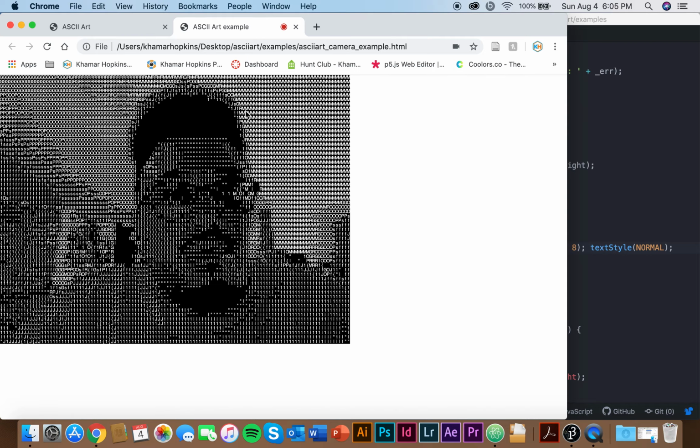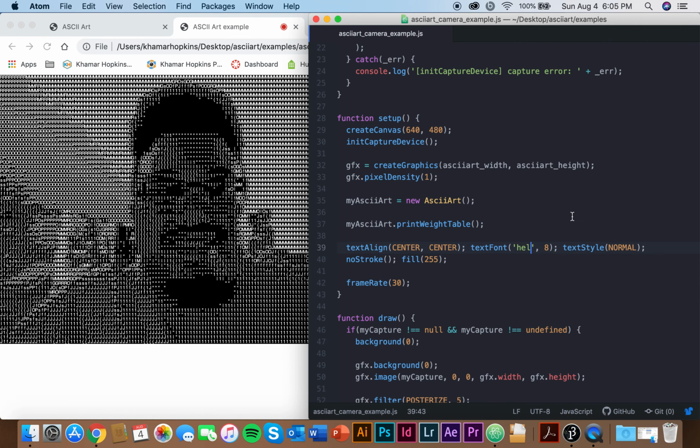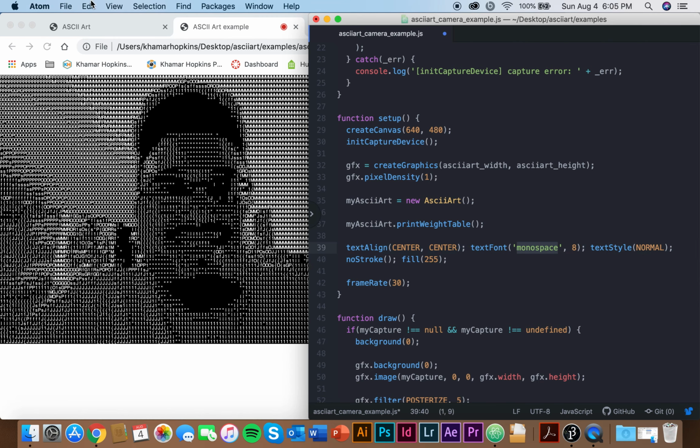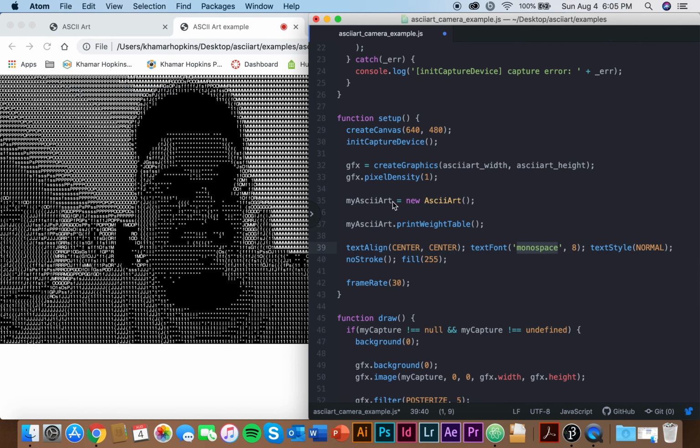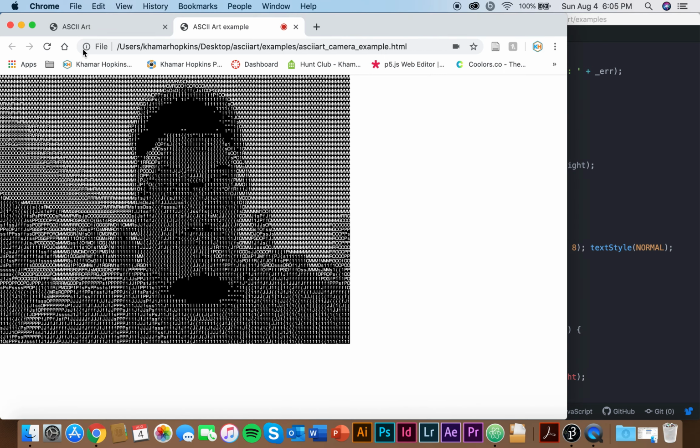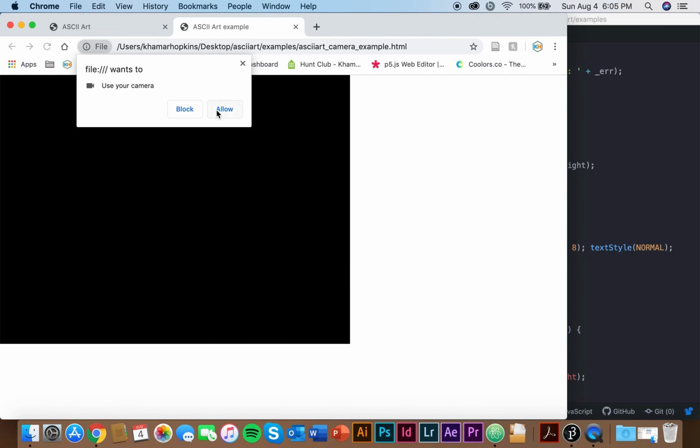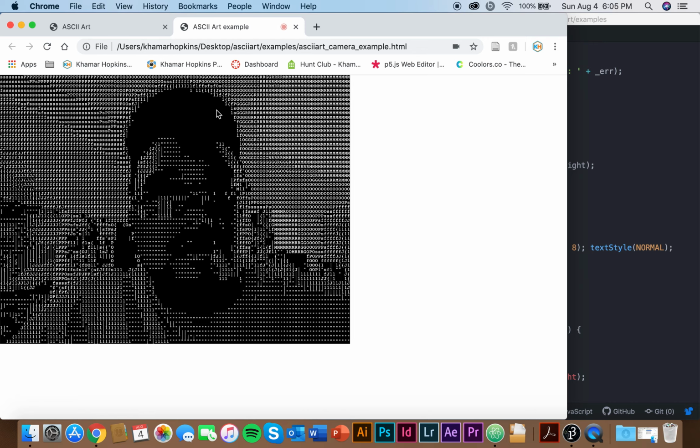You can tell it's a different typeface. Well, actually, no, this one's not as good as the other one, so let me change it back. This one definitely works best for this code. There we go.